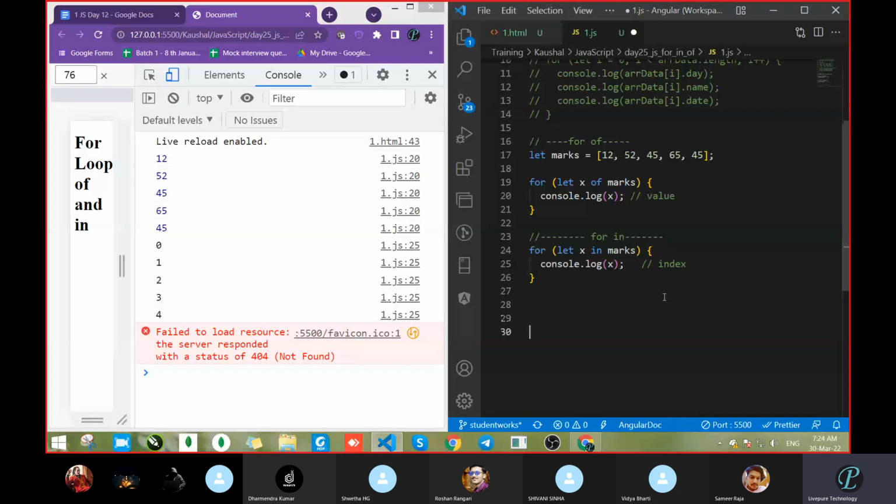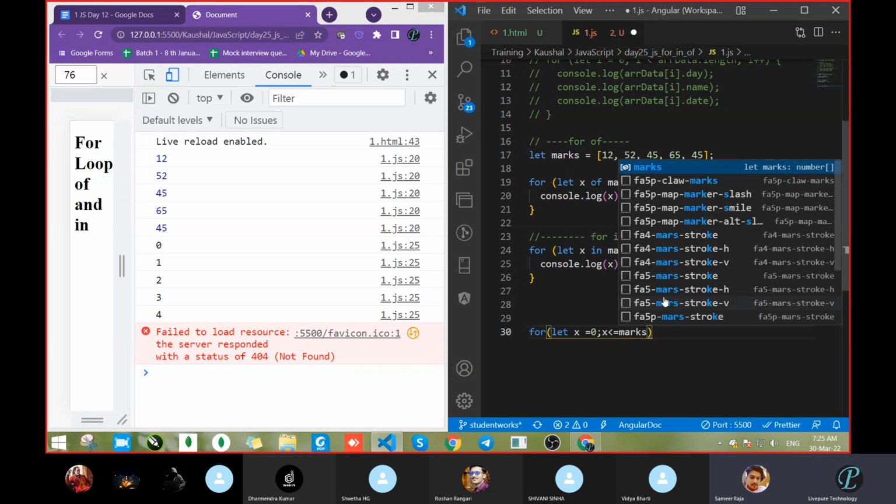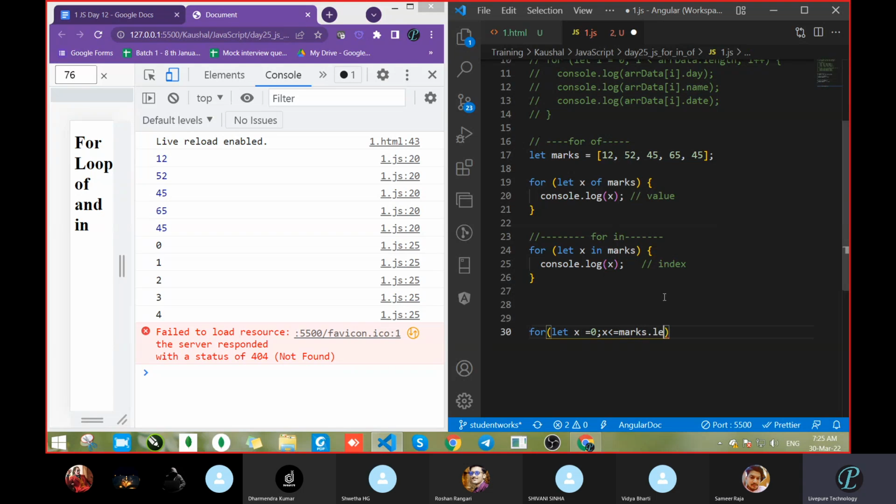But if we write a normal for loop, let x equal to 0. After this, x less than or equal to marks.length, array.length, because I want to iterate the loop up to the complete length.